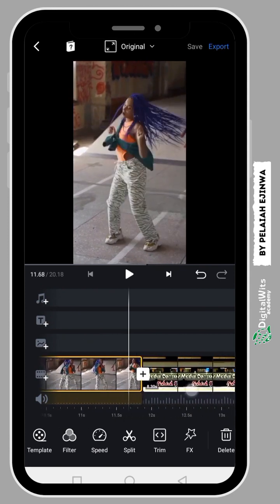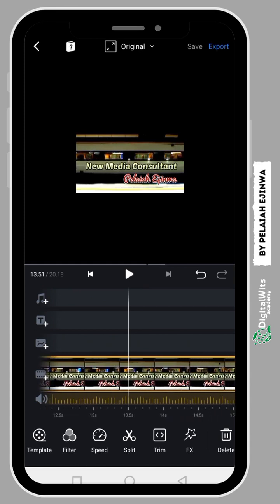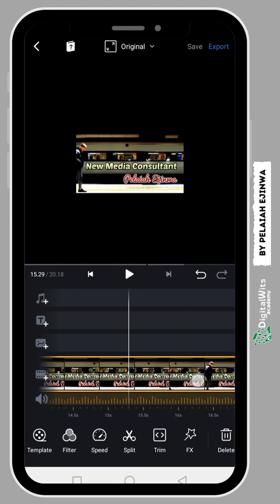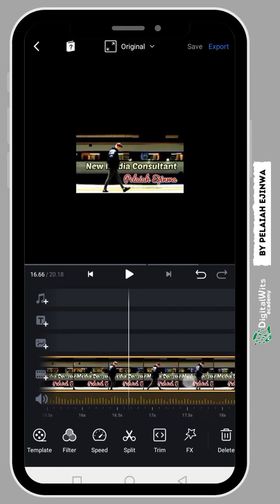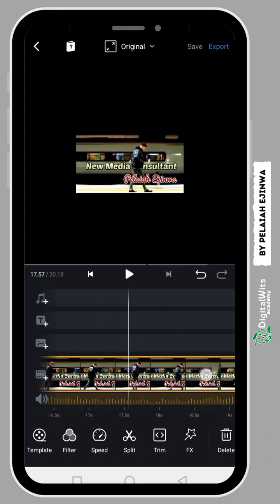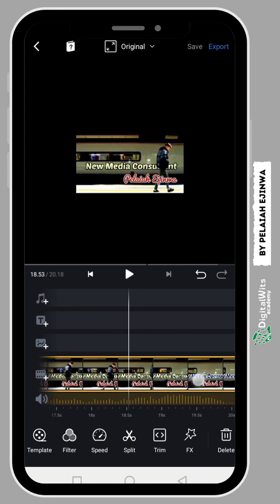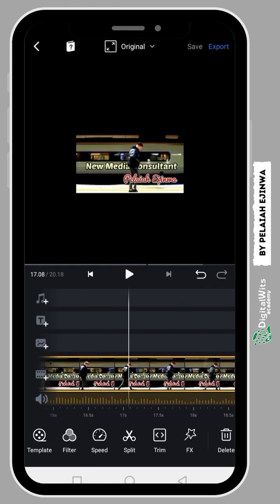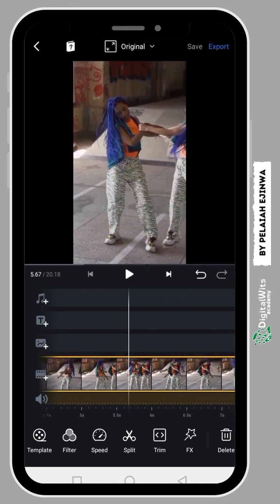Then I'm also going to show you how to create this concept where you are able to walk in between text. In this one I was able to put that text behind this man who is walking past. That text was not there before. You see that? So I'm going to show you these two concepts in this video.